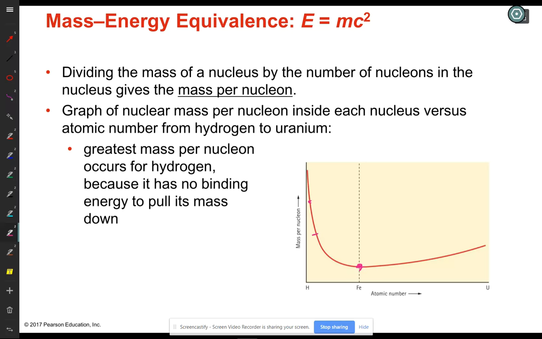So iron is the most strongly bound nucleus. It's going to be the hardest to break iron apart. Anything else, if you can force 2 nuclei together and they go to a bigger mass that's still less than iron, it's going to release energy. And the mass of the protons and neutrons is going to drop.